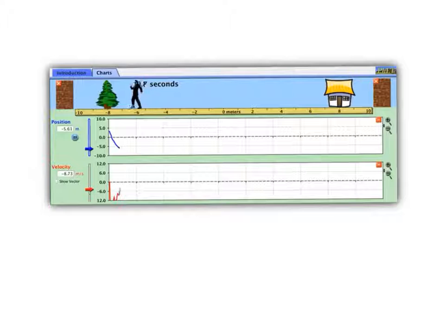So you can see Moving Man moving to the left, and as he moves to the left, you see that he has a negative position versus time graph. It's not quite constant speed. It's a curved line, which tells us that his speed was changing. It wasn't a constant speed, but we see that he was always moving in the negative direction. He has now stopped, so his position time graph has gone flat. He stopped at about, if we look at this graph, -9 meters, which is right where we see him.